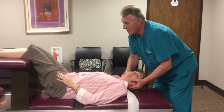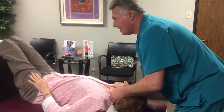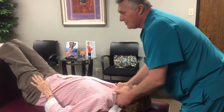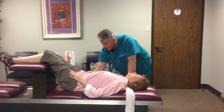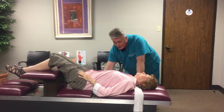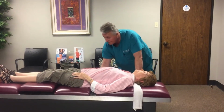You do a lot better than most of our 300-pound, six to eight foot men that are coming in here that I'm treating that are athletes. Women are much better about handling pain in most cases than men, although this is really not that painful once you get started. The first one's the worst one because it rips loose scar tissue and adhesions that form in and around the joints of the spine, but that's what gets people better when you get rid of all that.